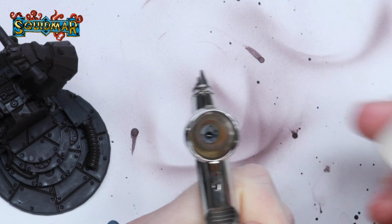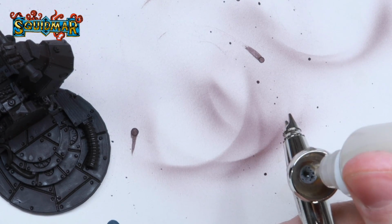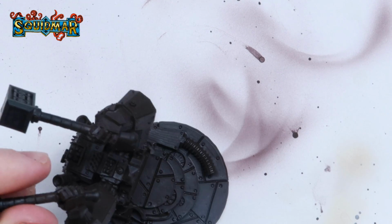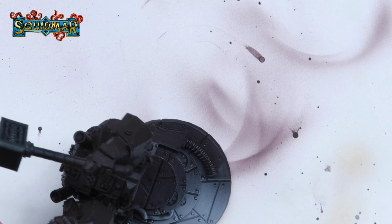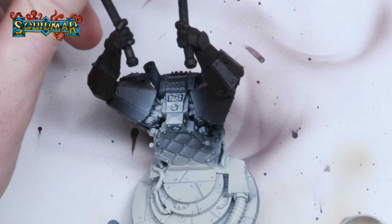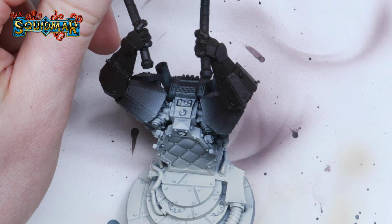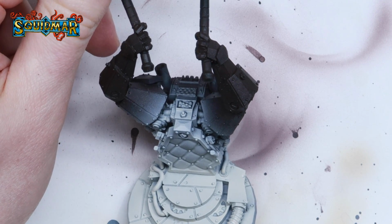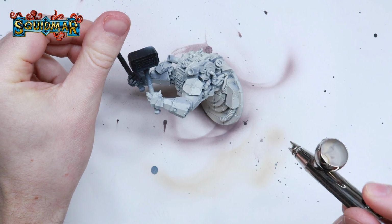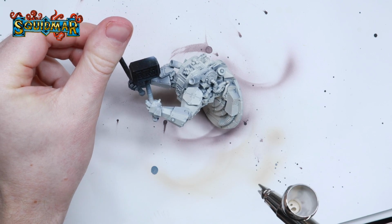And for this specific miniature, I'm adding a bone white color. This is Wraithbone from Citadel Colour, but you can use whatever paint you want. This white is not going to be the final color, the final look of the miniature, and you're going to see the steps we add later to give it more volume. But for this step, you need to cover all of the parts that we're going to chip with a thick layer. You don't want it to be a super thin one where you can almost see through it. You want to cover all of the parts of the miniature using this bone color or whatever brighter color you're using. And once this white color has dried, this is where the magic happens.